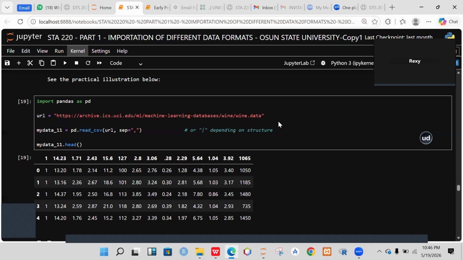No, the URL works for every format, but number one, you must have checked the link online first. You must have clicked on that URL online and seen the type of data set as embedded there.